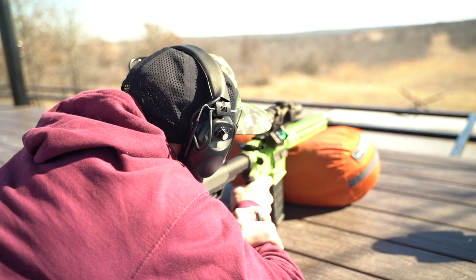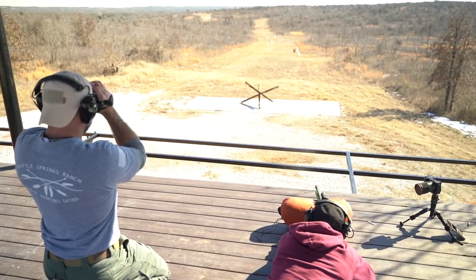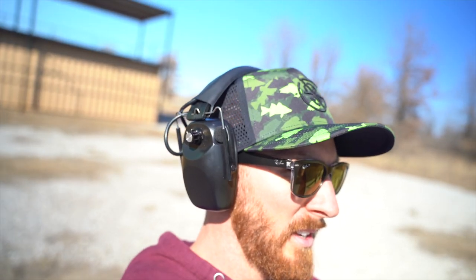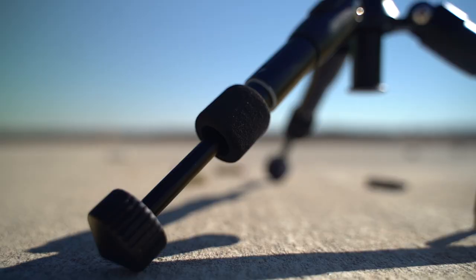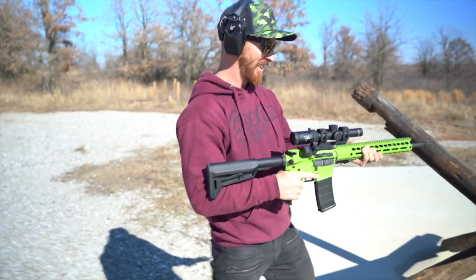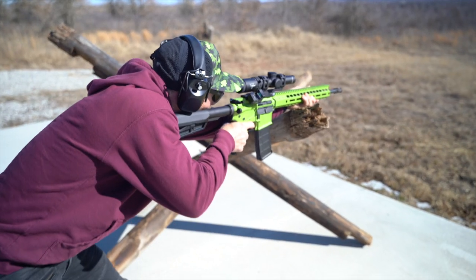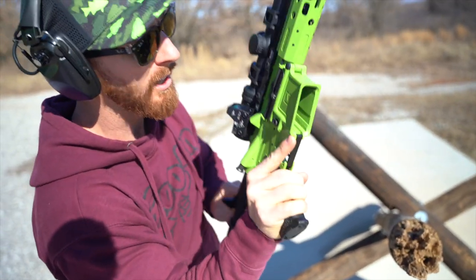You scared some birds. Missed. I've gone through three magazines trying to hit this 200. I suck. This is a sweet-ass gun. We are just right below the deck and I'd say we're probably at about 75 yards now. 200? If I can do it, you've got to get through it. All right, let me crank it up. I think I got it that time. I heard a little pew, I heard a little boom. I hear a little ding. Boom. Ding. Give her the old check — she's looking good.